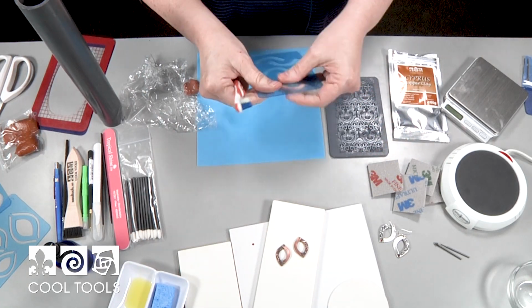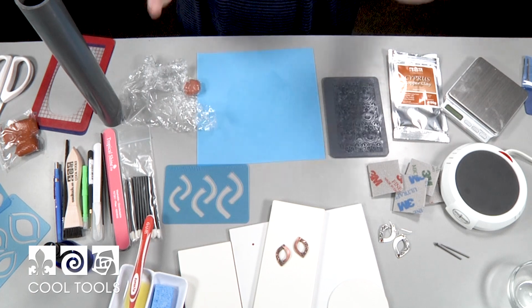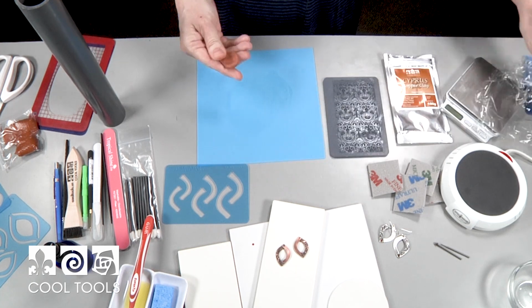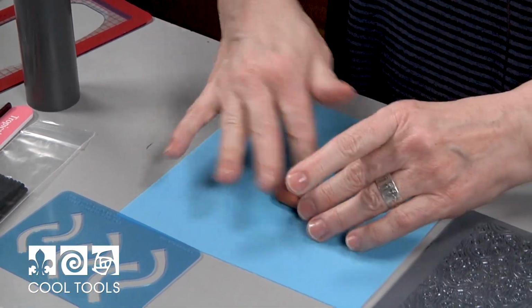Both sides. It is reversible, but sometimes I forget which side I oiled. Okay, now we're ready to roll, and I'm going to show you how I roll my textures. What I do is I roll a plain sheet, and with this one I'm going to use 4 cards, which is a nice start. And then I'm going to roll the texture down to 3.